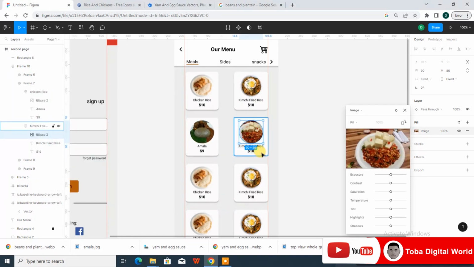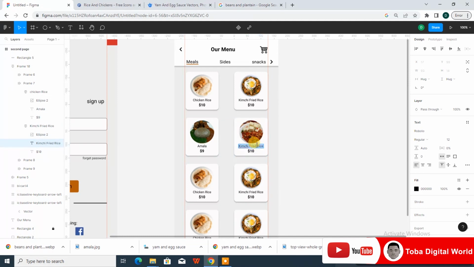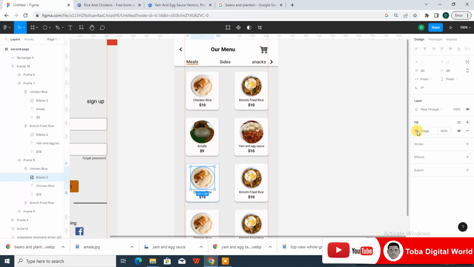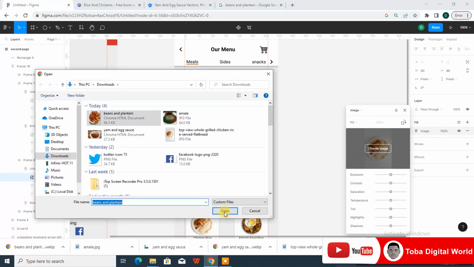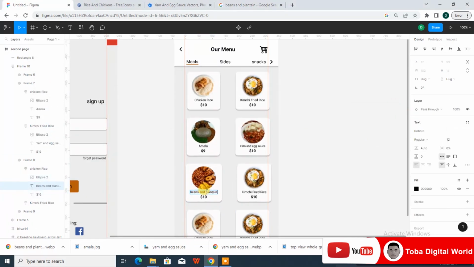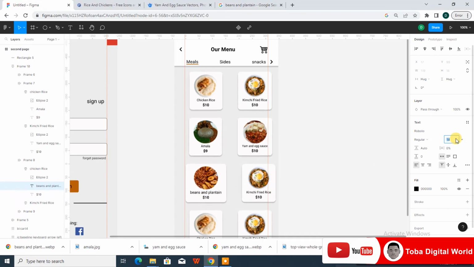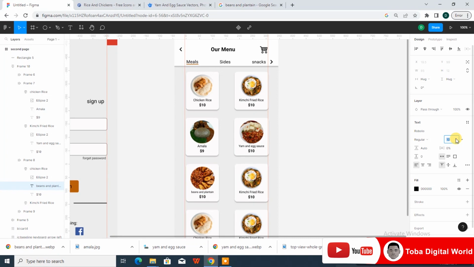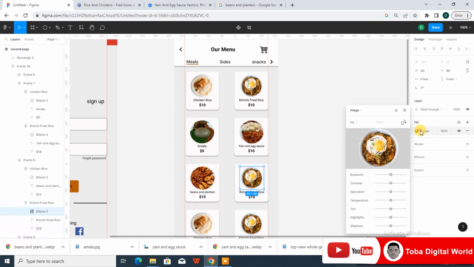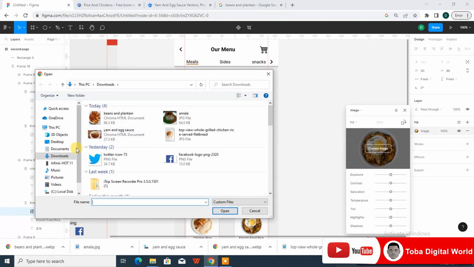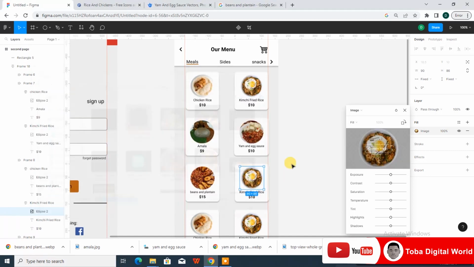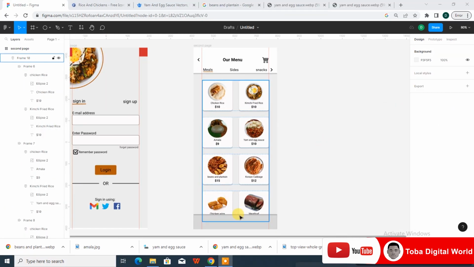I'll change the name also. I've added this with auto layout.